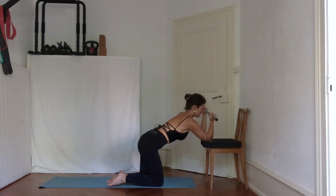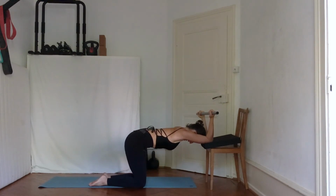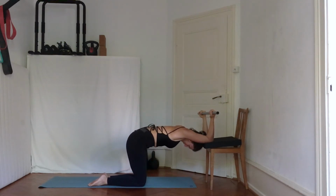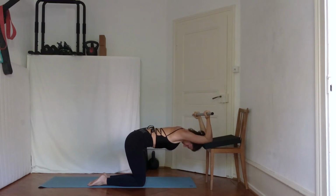And we're going to stay in this stretch for a while. If you can, you let your head go through, and you should really feel this in your lats and just in the muscles around your shoulders. Keep on breathing through your nose, in and out. Make sure you're not dropping your ribs down and arching your back. Really pushing that stretch up into the shoulders, because we want nice and open shoulders for our handstands.